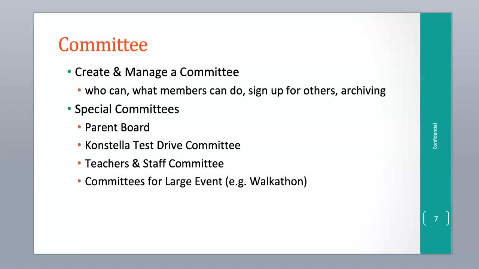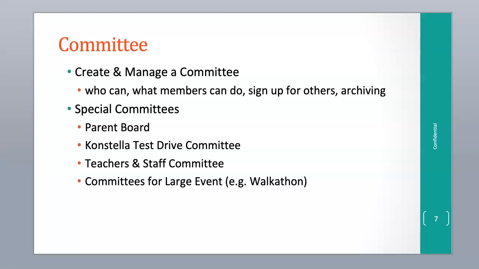If that's the case, notice that the walkathon chair needs to communicate with the section leads before the event happens. And they probably will brainstorm something. They maybe will have meetings. So it's a quite long going process. So you want to create a committee for the walkathon leads, meaning that the committee is only for the walkathon chairs plus all the section leaders. It's not for regular volunteers.